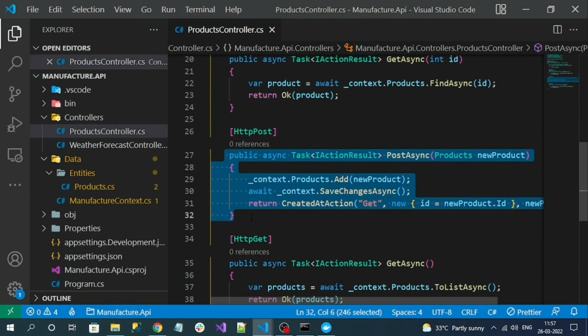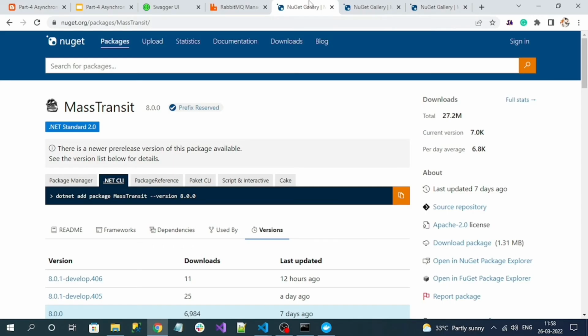To use RabbitMQ along with MassTransit, we need to install three NuGet packages relevant to RabbitMQ and MassTransit. So first, let's install them. These three NuGet packages need to be installed on both microservice applications. The first NuGet package we have to install is MassTransit.